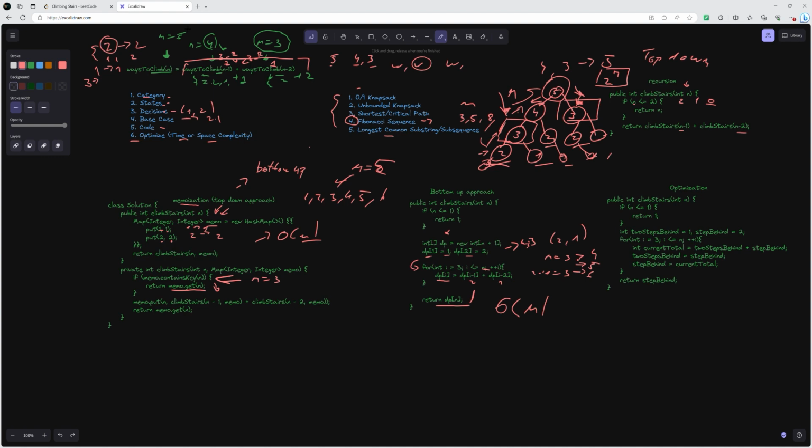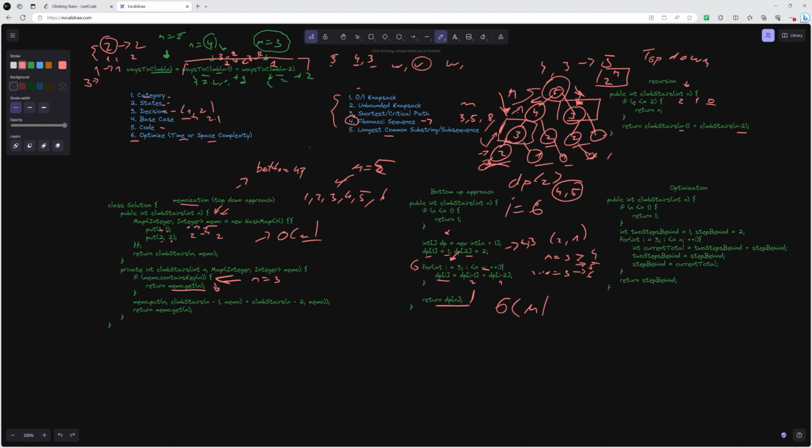Now, the final optimization that we can do is that we can note that we only need 2 previous values. We don't need the whole array. And this is always something that you can ask yourself. After you have solved the problem with tabulation, do you really need all of the information that you have used? So in this case, if I'm calculating i equal to 6, for example, do I really need the dp of 2? No, I don't need it. I only need the dp of 4 and 5, so only 2 previous values.